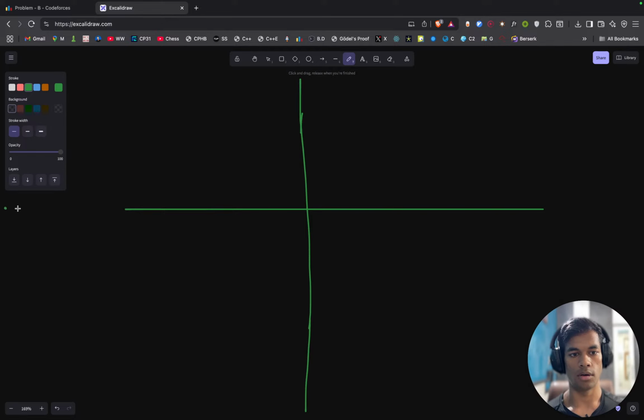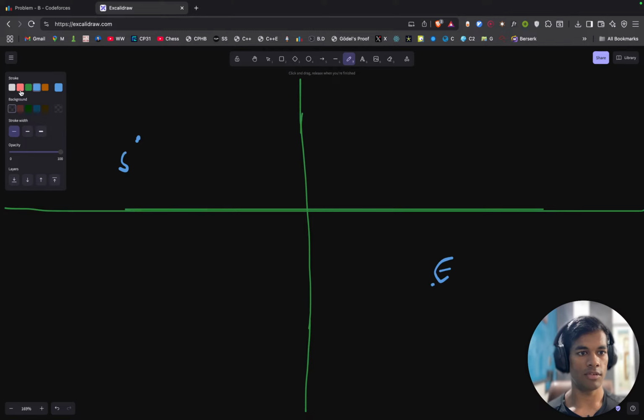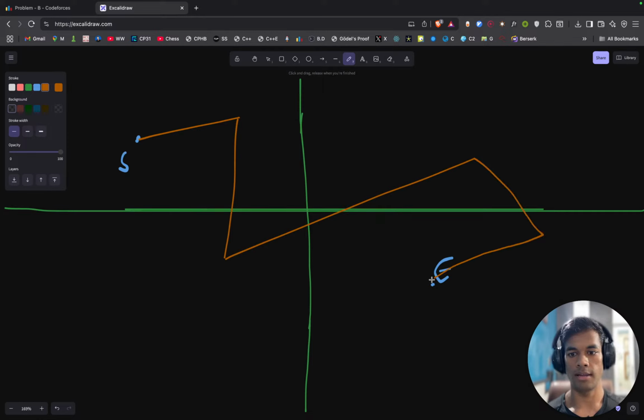It is something like this. We are given a starting point S and an ending point E, and we have a set of operations, a set of movements that we could take, and at the end of those, we have to decide can we reach the end point. And we are given distances A0, A1, A2, A3, and yes, I am writing with my mouse, which is like full pirate software thingy.